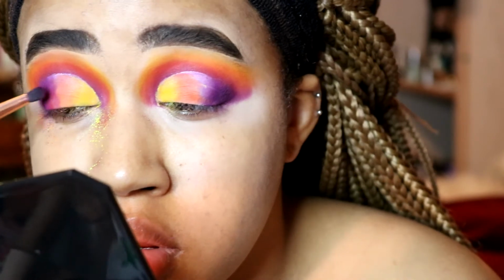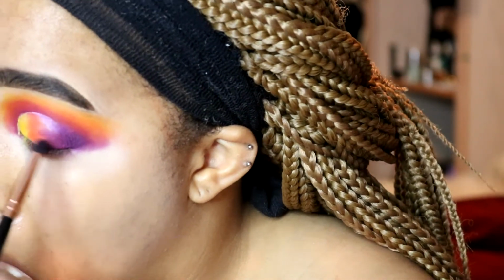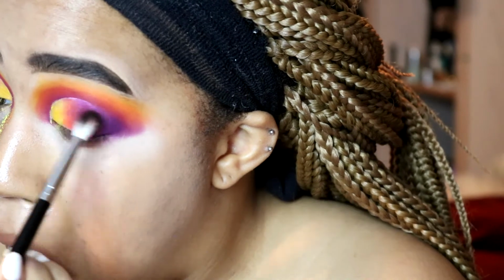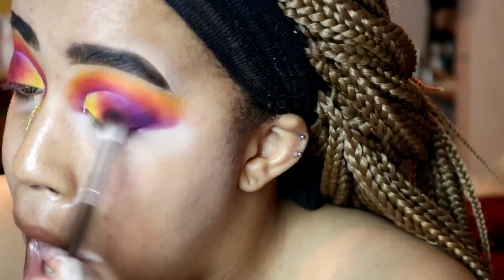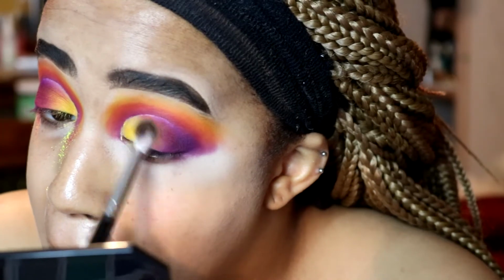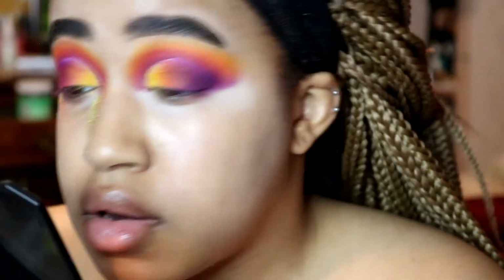This is where I started to worry about this attempt, because as I started to blend all the colors together, it started to look more muddy. You couldn't really see each individual color because it was blending out into this weird kind of brown shade. It wasn't terrible, but it wasn't what I was going for. So I made a little more effort in trying to save it, but I did end up wiping this off one last time and then redoing it, which was the part that wasn't caught on camera because my camera cut off.